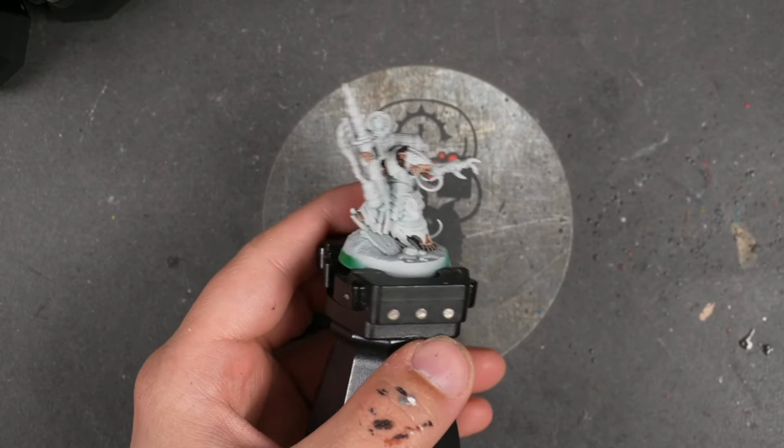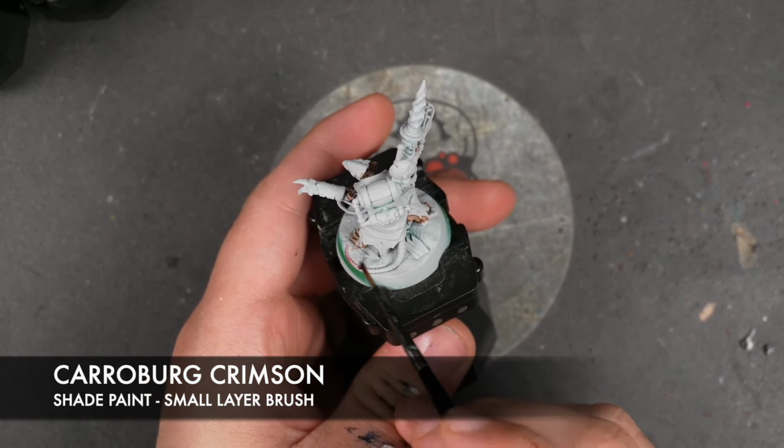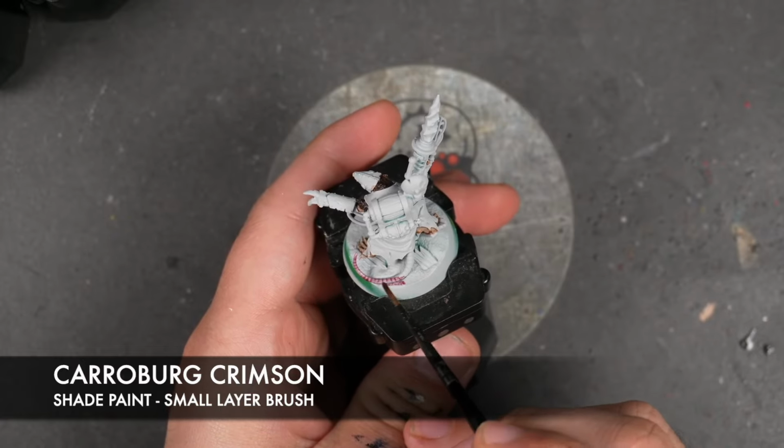With that Black Legion applied to our little rat, we're then going to take some Carroburg Crimson and we're going to apply this over the top of all of the tails.